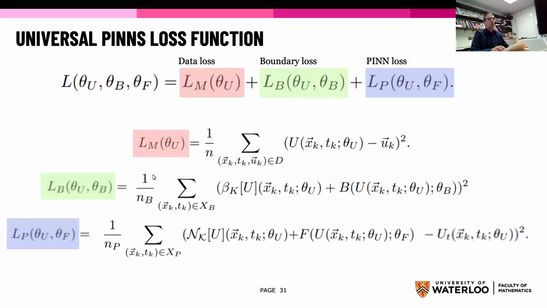So the way it works is that here is the form of the loss function for UPIN. It includes the data loss, the boundary loss and a PINN loss. This comprehensive loss function ensures accurate fitting of both known and hidden terms in the differential equation, and enhances the model's overall accuracy and robustness. Here, both the boundary condition and the differential equation can have known and unknown components, called B and F here, and B and F here are neural networks. So basically, the known parts of the differential equation are given, and the unknown components are replaced by neural networks themselves.